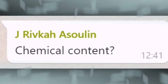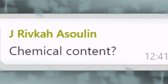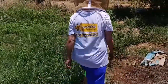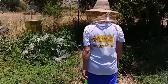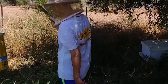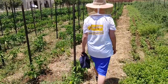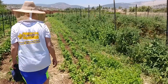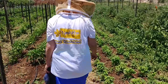Okay, so yes, chemical content does impact the color of honey. But if you think about it, and I'm sure, Rivka, you thought about this before you chose that as your answer, it's like anything else, it's plant-based. So what sort of soil are your plants growing in? Where do you live? What type of plant is it? You described yesterday the mallows as mucilage, kind of slimy when you cook it. All of those properties of the plants impact the honey, not just its color, but its chemical properties, its taste, and the way it looks.